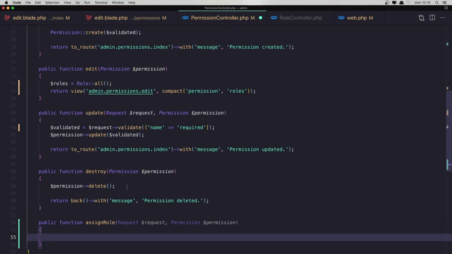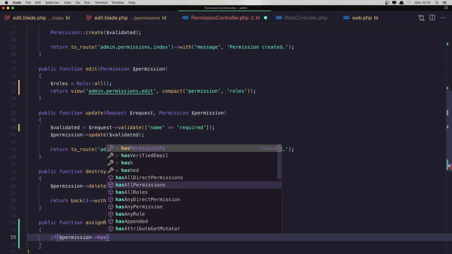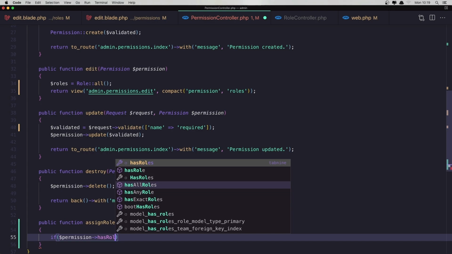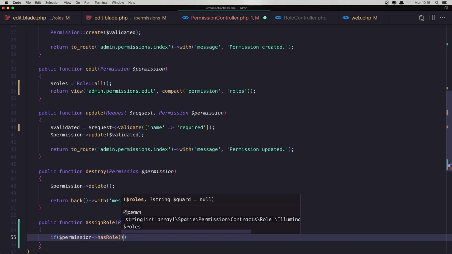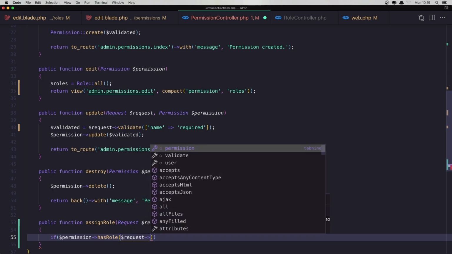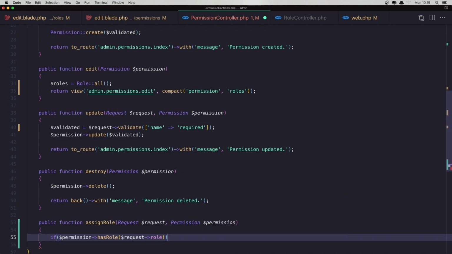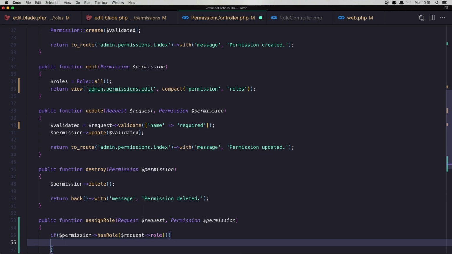So, and here I'm going to say if the permission has role and the request role, now if we have that, we can say role exists.